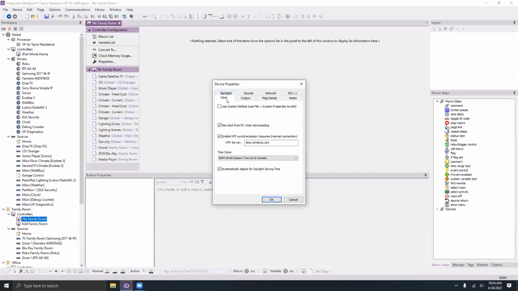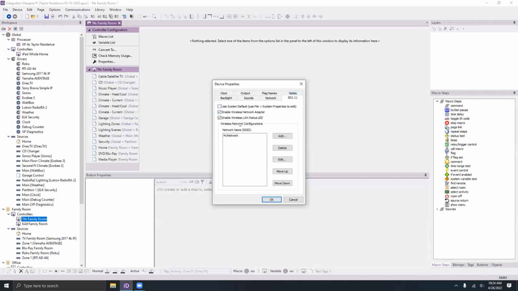You don't have to worry about filling out your clock once you do the system properties, and you'll check this off to use the system default. This is usually checked off by default when you're doing the system from scratch, okay? So you'll have to know these things. 802.11, this will come from the system properties. Since we didn't enter one in there, this will funnel through once you enter it in, okay? So little things to know about how the system properties work in both the overall project and the individual remotes.